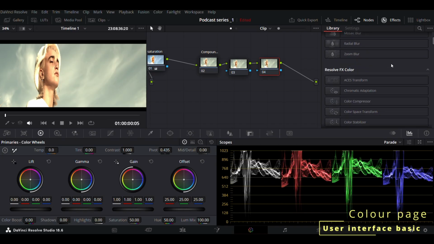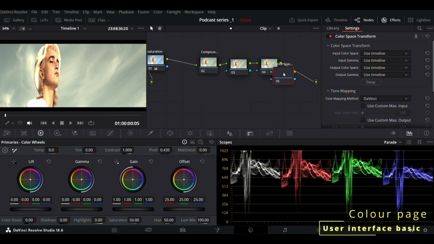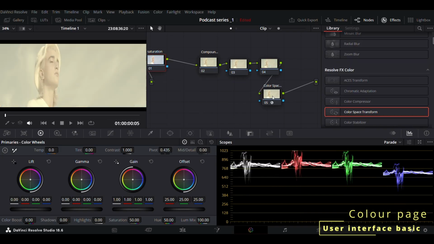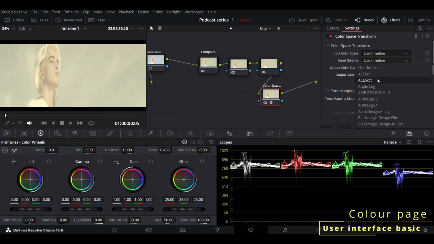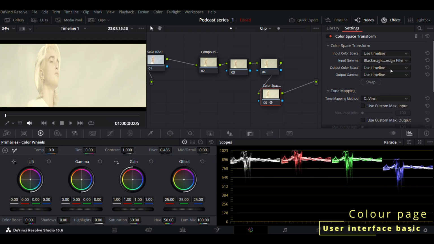This is very important, this is the color space transform. Suppose your clip's input gamma is Blackmagic Design Film, and output is Rec 709. See this, what is happening here. Input gamma, output gamma.